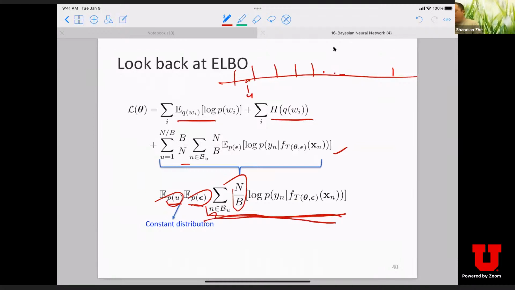That means you're going to pick up the corresponding mini batch. You're going to replace your epsilon by your epsilon instance. Then you just run the back propagation to compute the gradient of this, and you obtain the stochastic gradient. You just update theta.